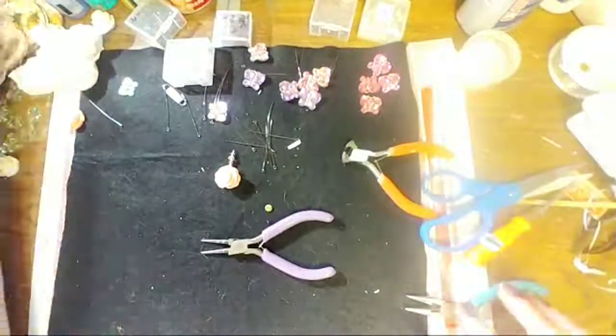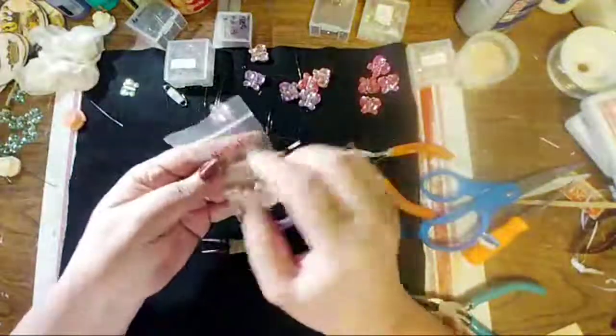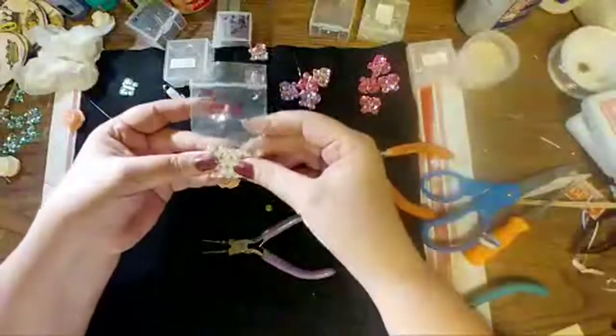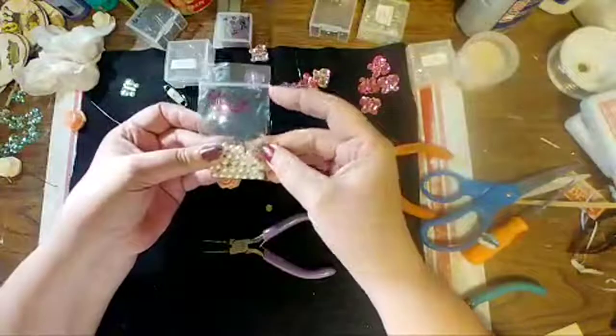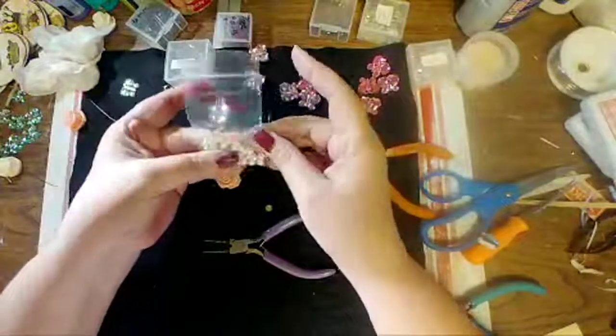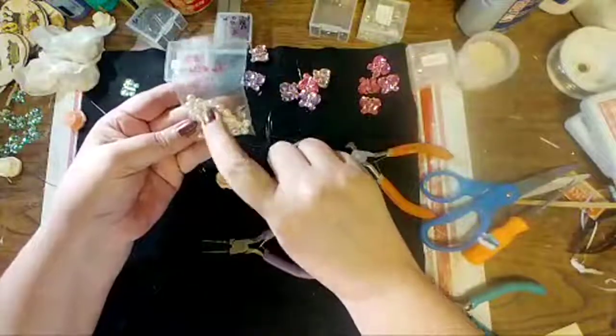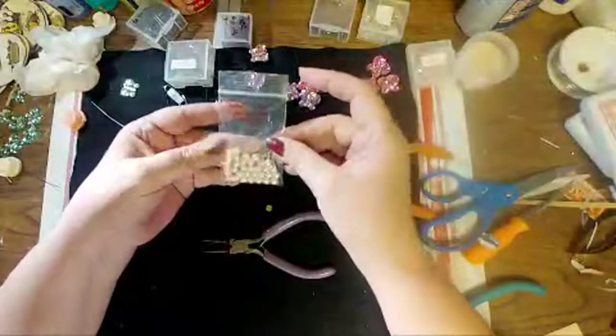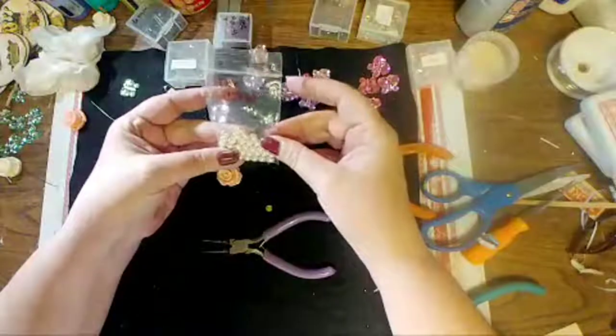Okay, so the beads that I was using. These are, there's a bead number. These Ramona, my friend Ramona, she's an enabler. She buys beads, and when she doesn't use them all, she gives them to me. It looks like a 6mm pearl, and they are from Fire Mountain Gems because it's an H2O number. And they are more than likely a Swarovski pearl.